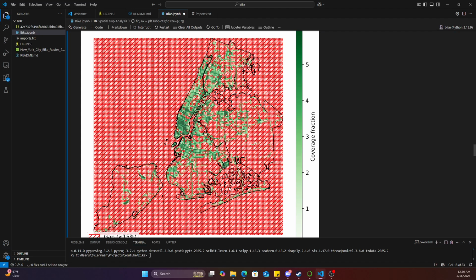Manhattan has solid coverage, and if you go back to that table, you would see it's the most dense, with key corridors. But overall, most of the city still lacks proper access.